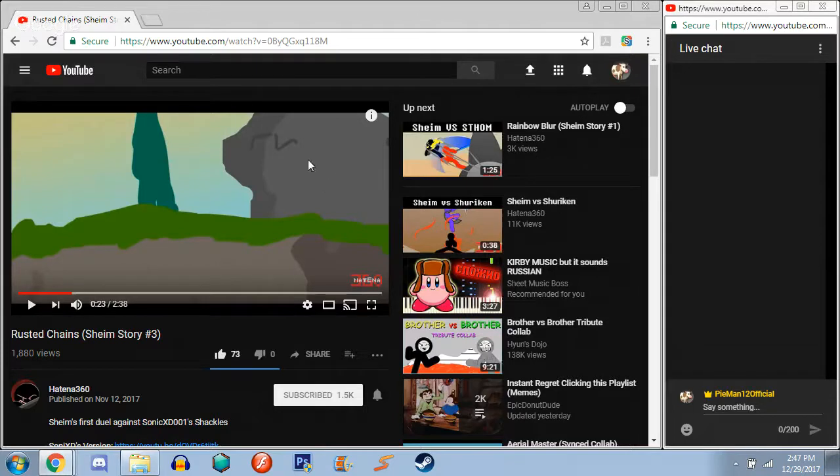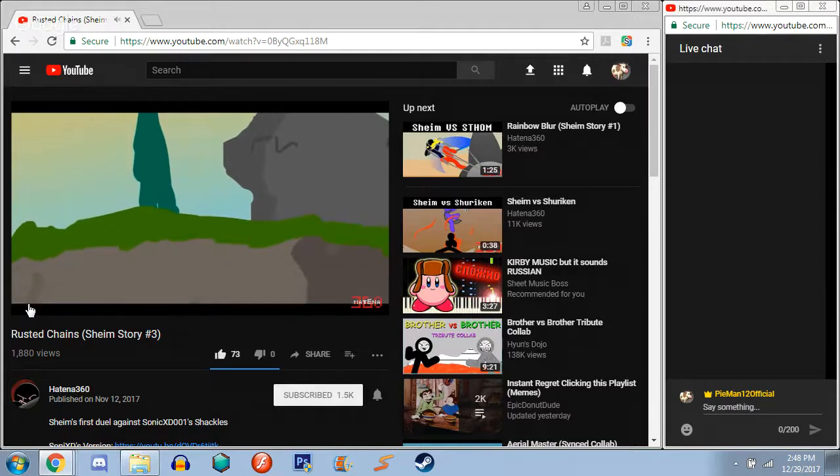So, yeah, this is a boulder, and then this character who was in the cave, I presume he's following Sheem because he wants revenge. So, you can only imagine what's about to happen next. You have a giant boulder, you have a cliff, you have a guy wanting revenge. I think suicide is imminent, but let's find out.